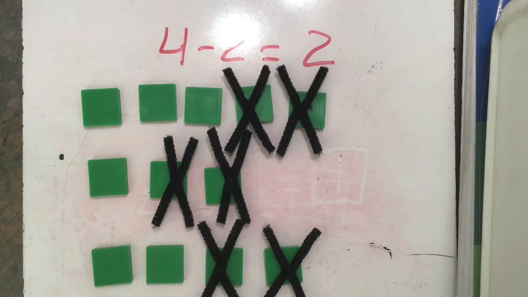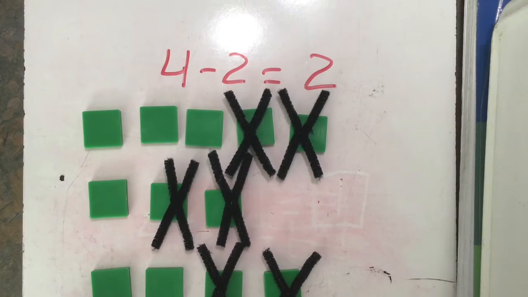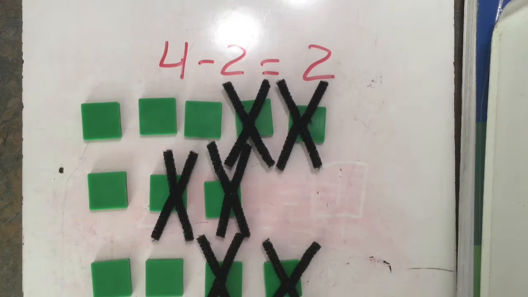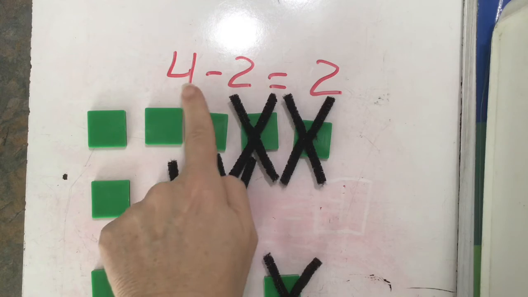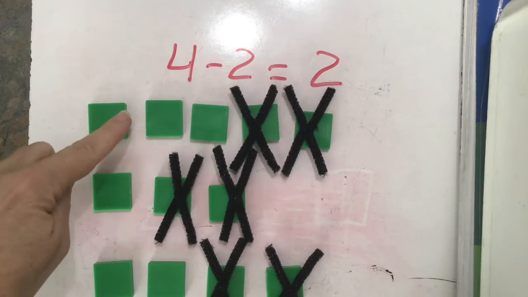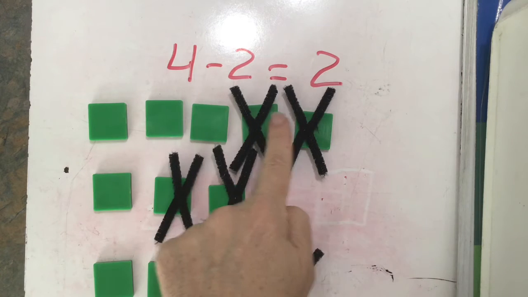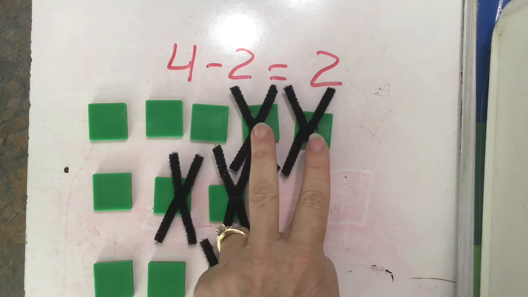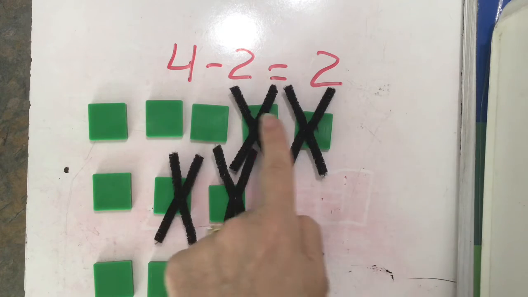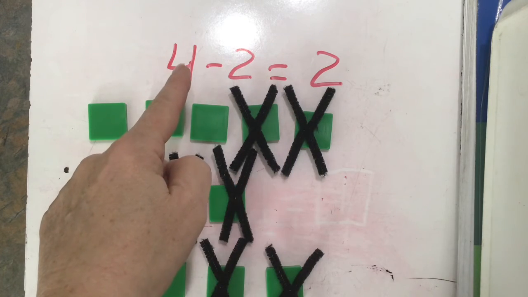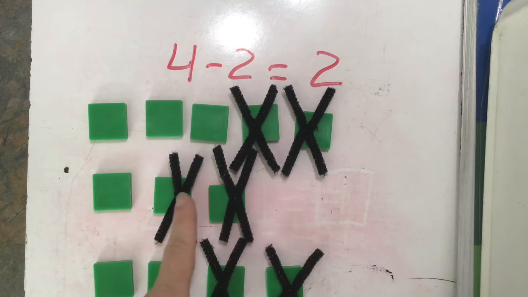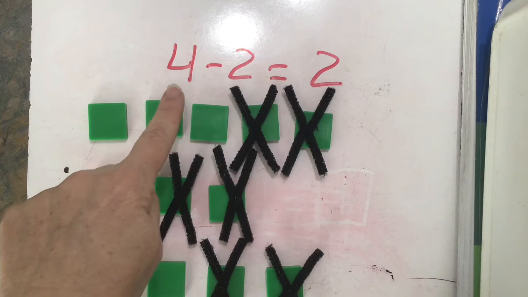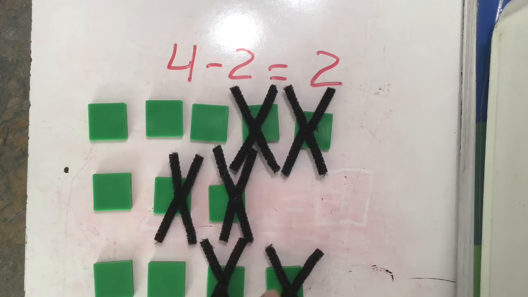If I have 4 and the last choice had 2 of them crossed out like this. Can you see those? Oh, good. Our math problem says 4 minus 2 equals 2. They give you 3 choices, and they ask which one matches that math problem. Which picture shows 4 minus 2 equals 2? Is it this one? 1, 2, 3, 4, 5 green squares, and they took away 2. Did we start off with 5 green squares and take away 2 in this math problem? No, that's not right. How about the next one? 3 green squares, 1, 2, 3, and they took away 2. Did we start off with 3 and take away 2? No, that's not right either.